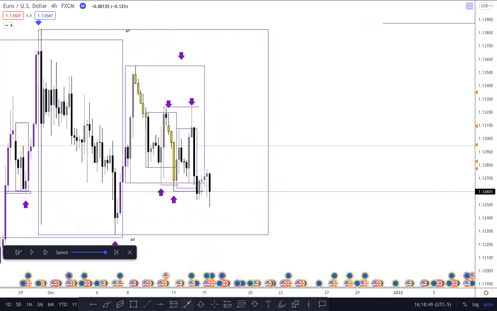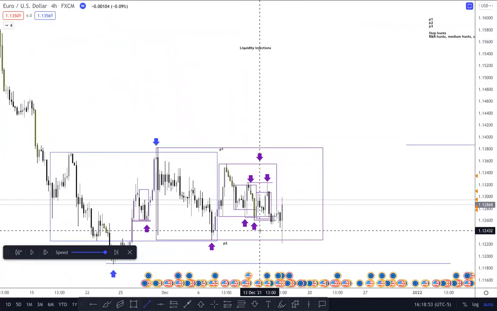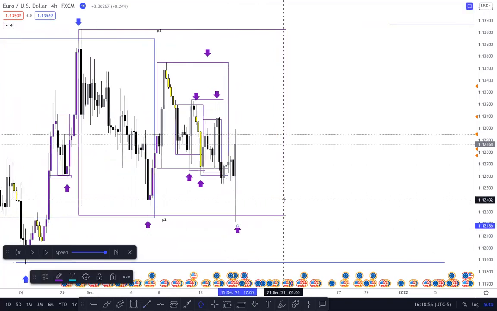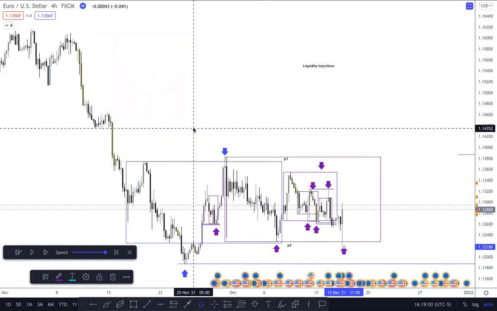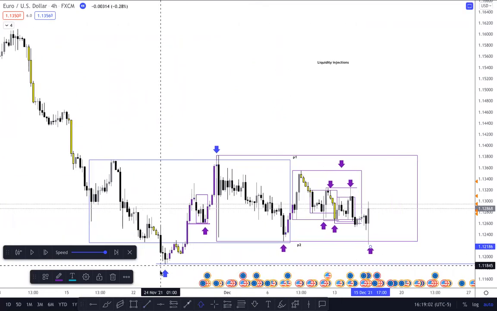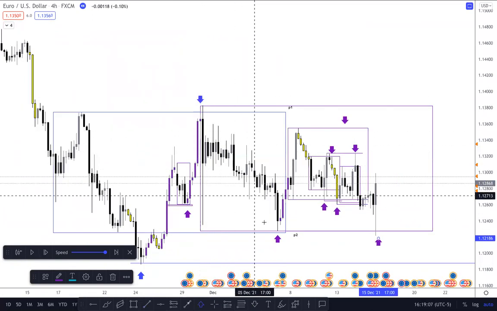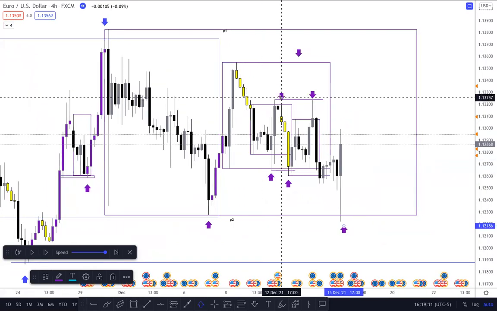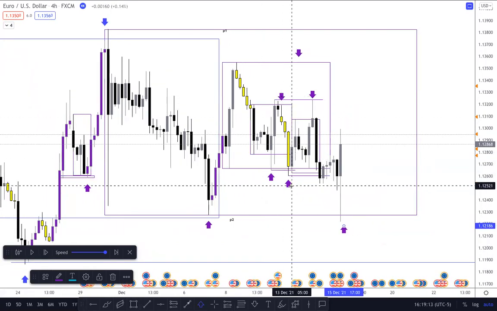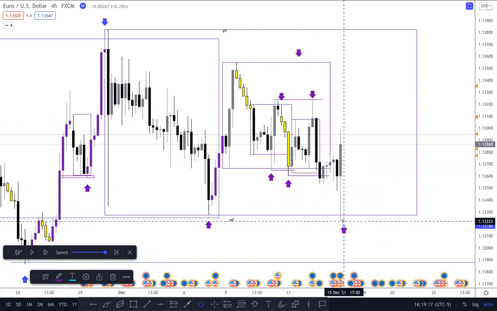Let's watch what happens. There's your stop hunt, your manipulation. Let's go back. Let's take a look. Did we catch every overall move in the market, starting with our daily injection? Well, we got in here for buys. We got in here for buys. We got in here for sells, back into buys. We hedged more buys, closed all positions, hopped into sells, closed all positions, hopped into buys, closed all positions, hopped into sells, closed all positions, hopped right back into buys.